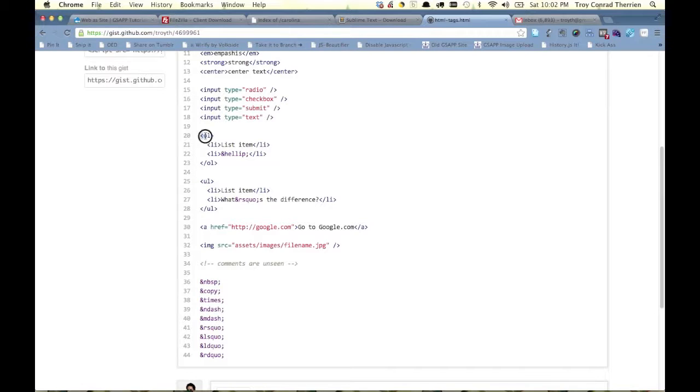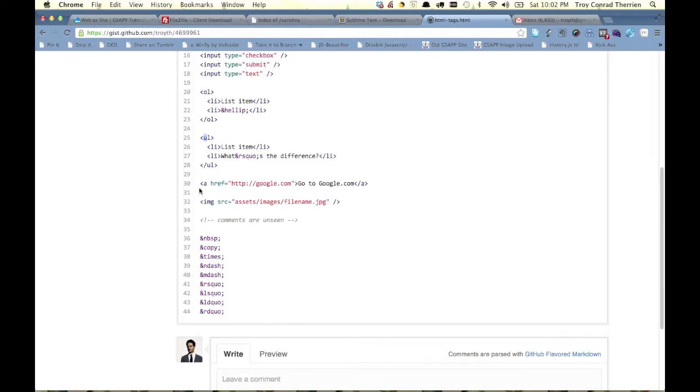So here with the OL, the ordered list, you'll have a number of list items within the open and close tags. And it's basically a bullet point list where, for the ordered list, you'll have bullets rendered as numbers starting from 1. And in the unordered list, it's basically just bullets or small circles.